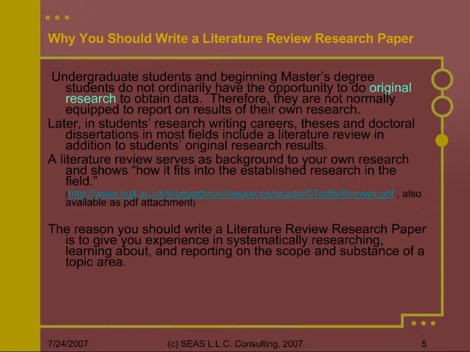Why should you write a literature review? Because undergrads and students at the master's degree usually don't have a chance to do original research. So you're normally not really gathering a lot of original data and so on, but instead you're trying to become familiar with the topic, know all of its permutations, what others have found on the subject, and be able to understand those. Later on, you'll do original research. So the reason you should write a literature review research paper is to give you experience in systematically researching something and then reporting that. That is a very important skill.